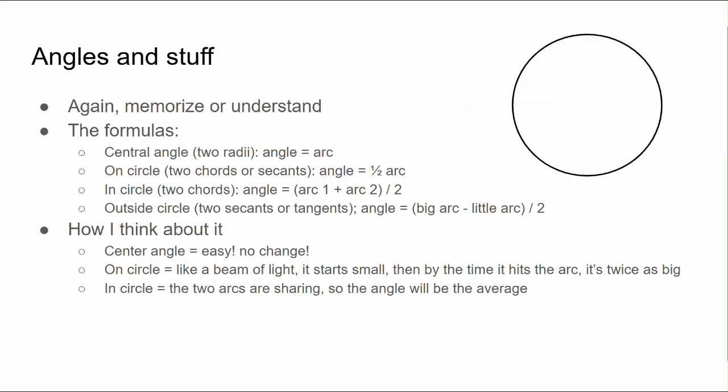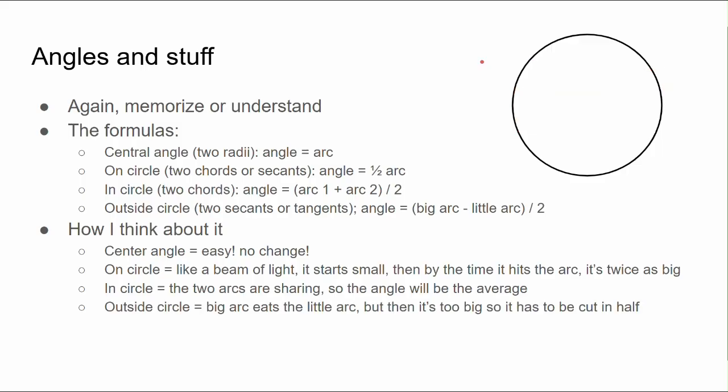In circle, again, just like the chord power theorem, they're kind of nice and tame. They don't really care about beating each other, so they're sharing. So they take the average and then share the average. It's like circle communism, I guess you could say. I don't know. Maybe that's just me. So you take the average of that one.